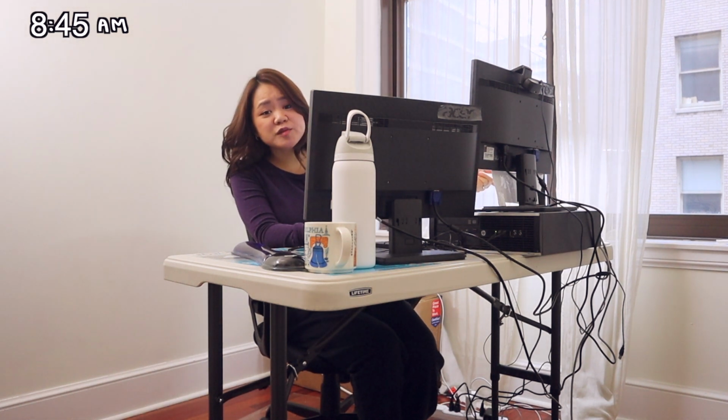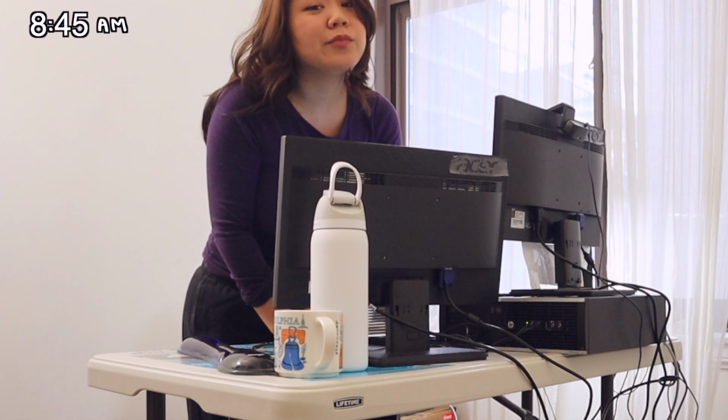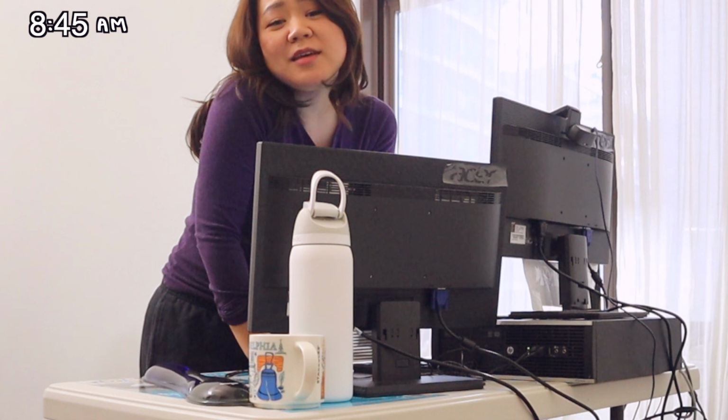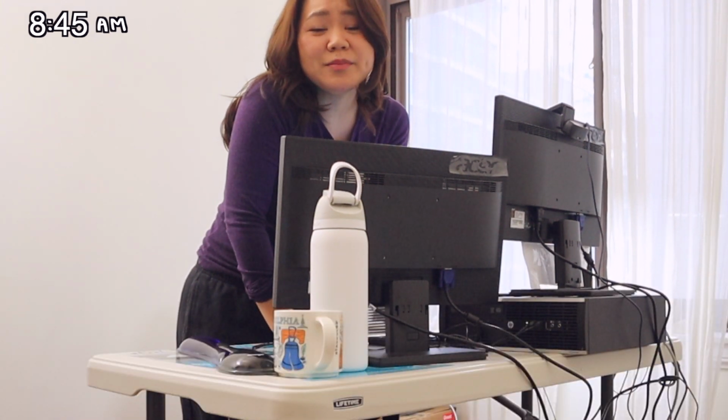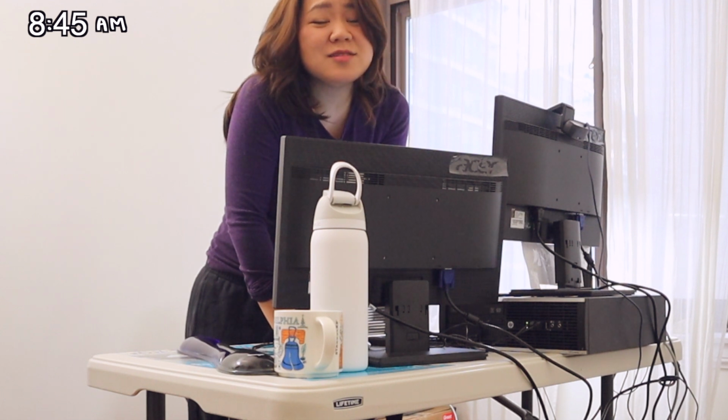These wires all over there look a little crazy, and I know I'm just a little lazy. I can live with it, and I know it's not visually pleasing, but it's fine with me, so it's gonna stay like that just for a little bit. So this is basically my setup.